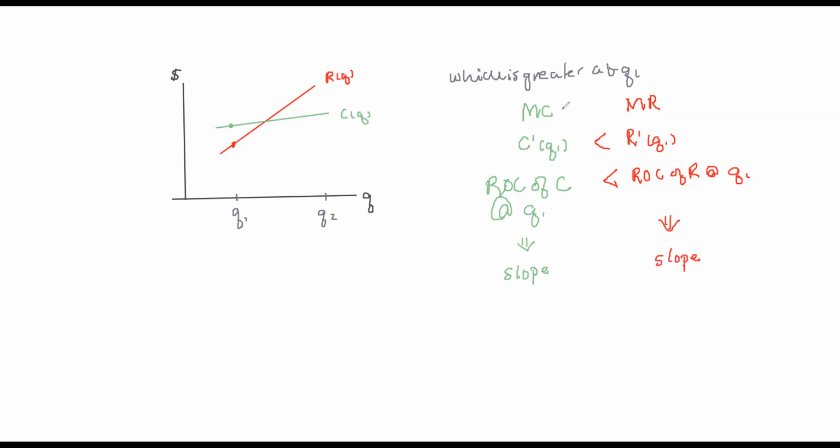So we started off with marginal cost. This is kind of like a train of logic here. They said, which is greater, marginal cost or marginal revenue? We know that both of those are the derivatives of their respective things. So we said that this is C prime of Q1 and R prime of Q1. Then we said, what is a derivative? It's a rate of change, it's a slope. So which of these two has the greater slope? And the answer is the revenue graph. Does that make sense?